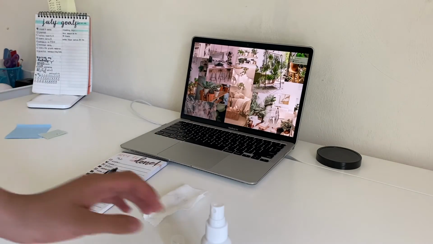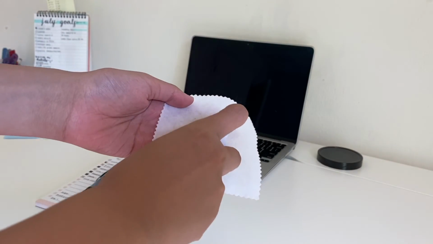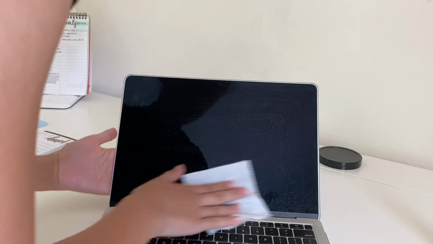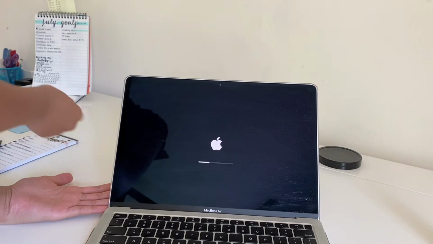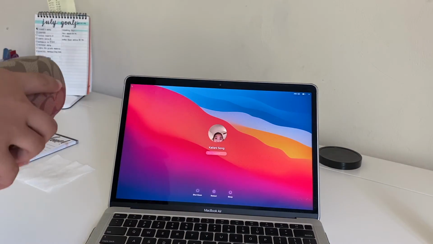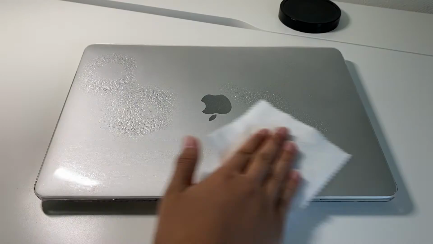Okay, the last thing you should do is give your device a good clean. Make sure you don't damage your device while doing this. I usually just use a damp cloth and lightly wipe the outside of my computer, my keyboard, and the rest of my area where my hands rest on my computer. I don't know if the keyboard part actually harms my computer, but I still do it. No water gets into the keyboard, so everything's fine.